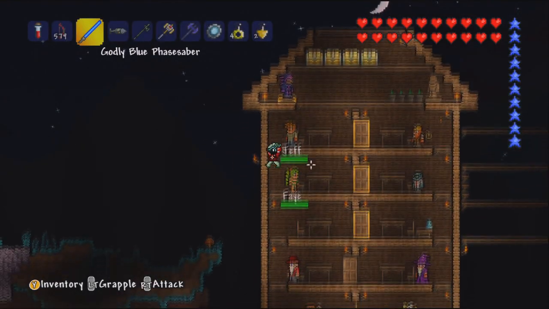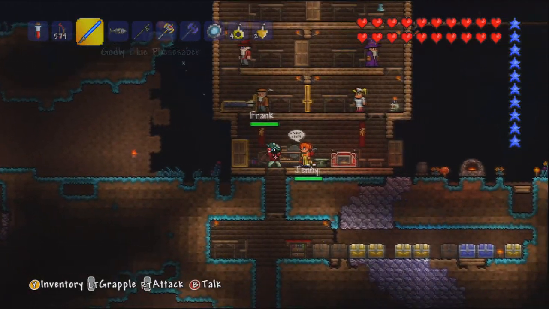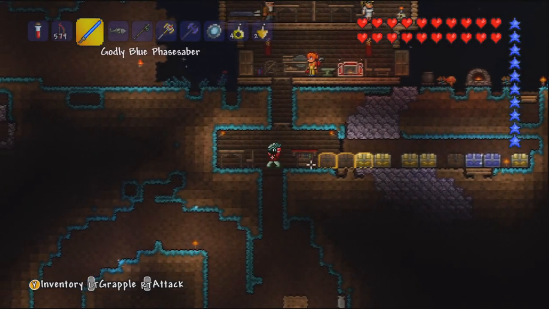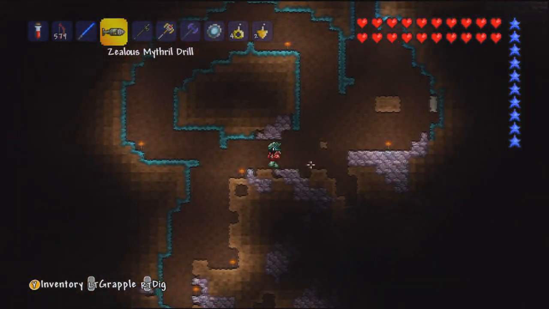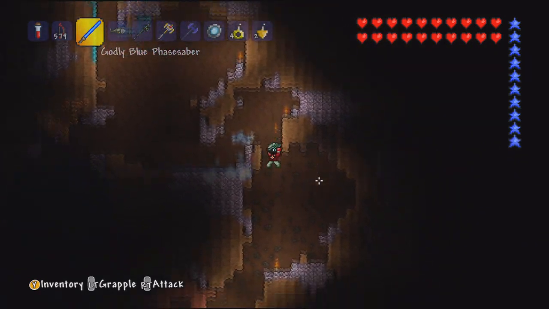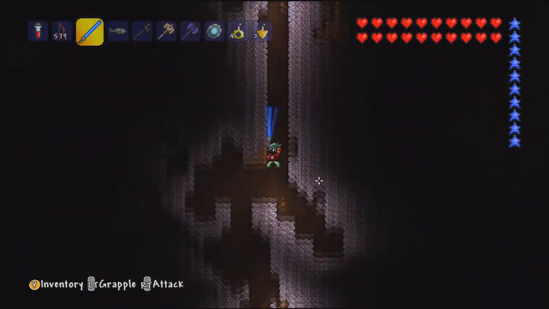Alright, now it's time to go on an adamantite hunt. We'll just go to the underworld as per usual, and we'll use a shine and a spelunker potion. Using them, we should be able to get quite a lot of adamantite.